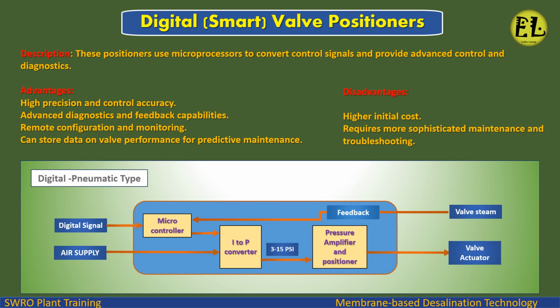Digital, smart, valve positioners. Description: these positioners use microprocessors to convert control signals and provide advanced control and diagnostics. Advantages: high precision and control accuracy, advanced diagnostics and feedback capabilities, remote configuration and monitoring, and can store data on valve performance for predictive maintenance. Disadvantages: higher initial cost, and requires more sophisticated maintenance and troubleshooting.